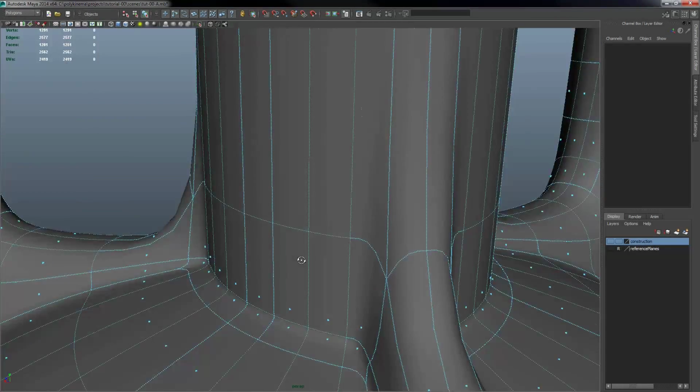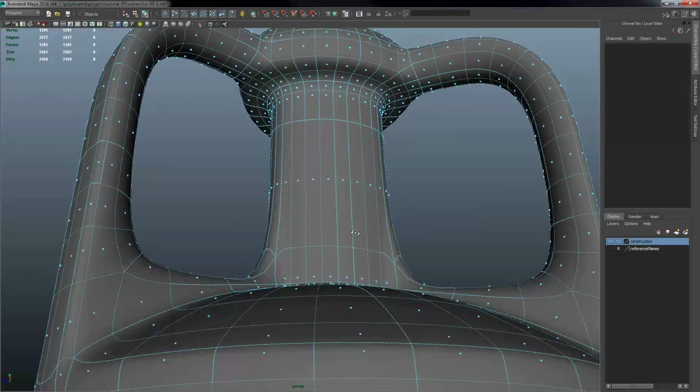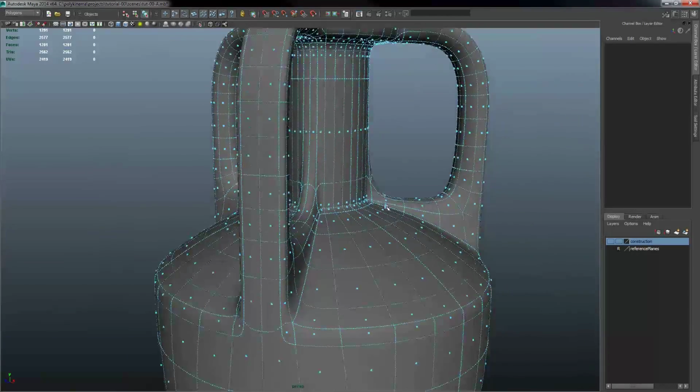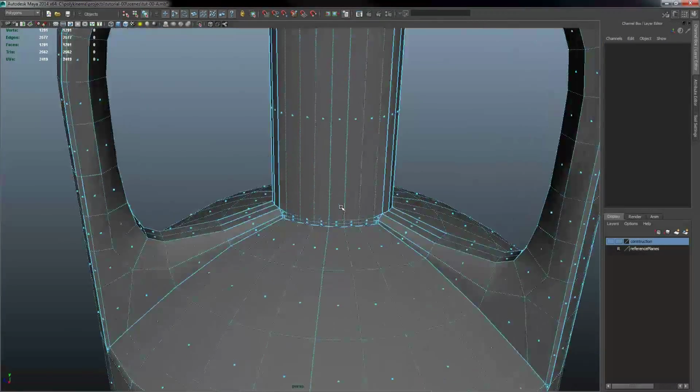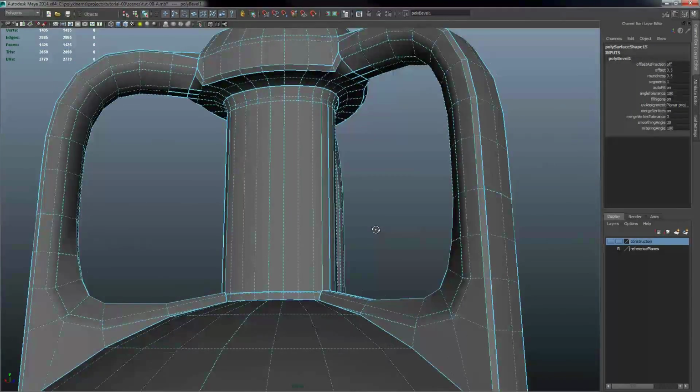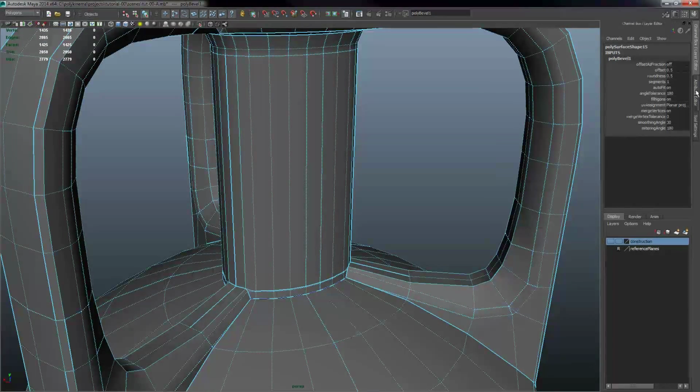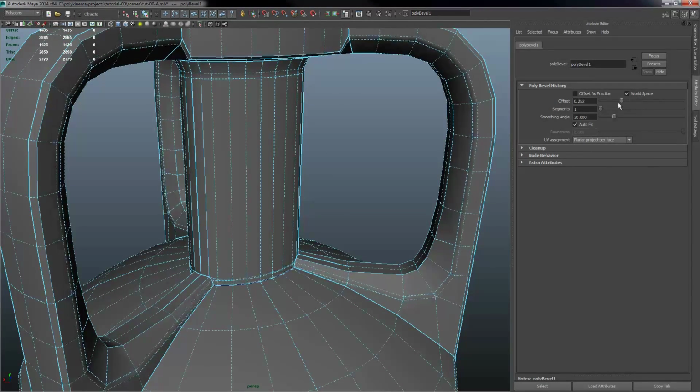There we go. Geometry's looking much nicer there. Press 1 again. Now I can get a nice clean bevel, tighten it right up so there's a nice sharp edge along there.